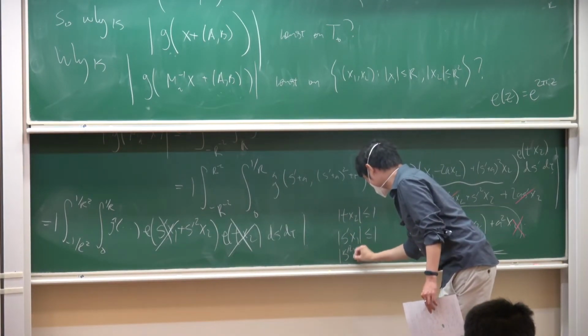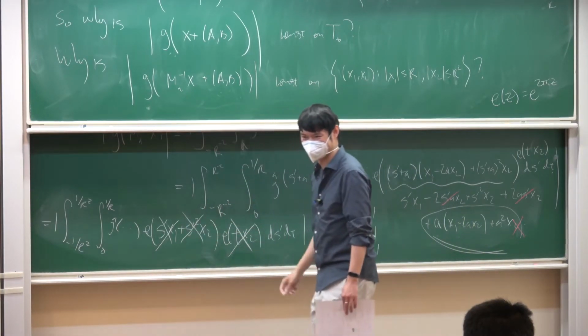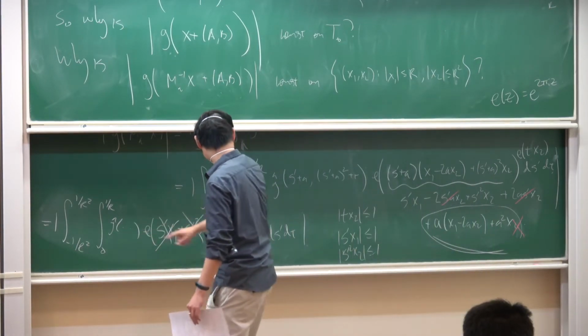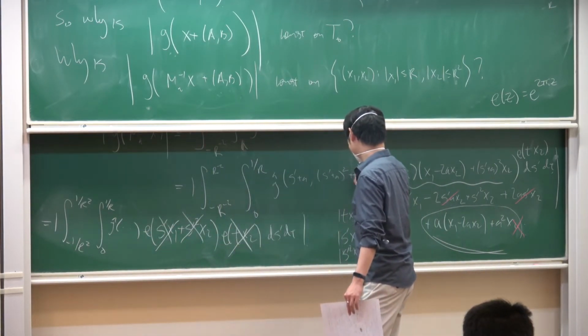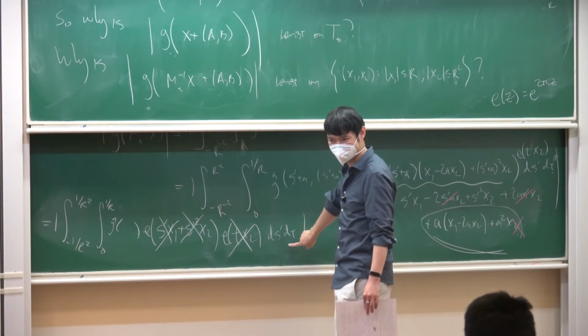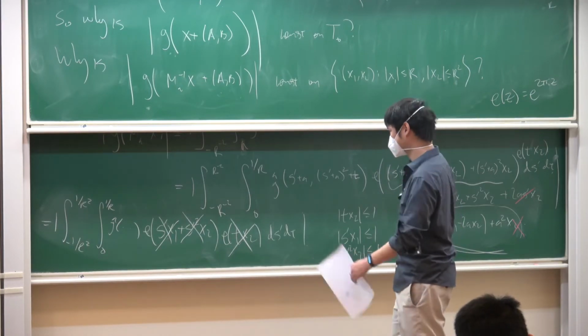So S prime squared times x2 is also less than 1. Great, we get to cancel off all our oscillation. Of course, the g hat also has stuff in t, right? So I don't immediately get rid of the integral in t or s. But nonetheless, what does this say?